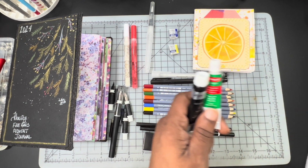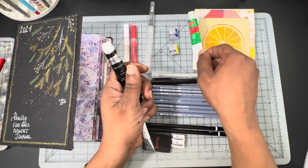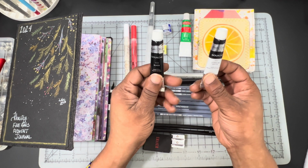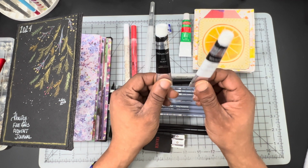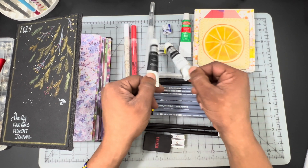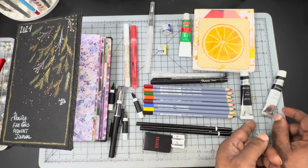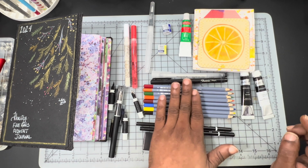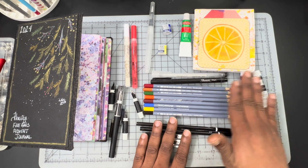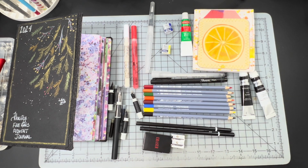And then lastly, I have a Derwent Academy tube of crimson red. That way I would have primaries of red, white, and blue. And then I also have gouache. This is Master's Touch Fine Art Studio, a black gouache and a titanium white, which I feel would round out that little palette as a 5-color mixing palette with the watercolor pencils as accent. So that's 1, 2, 3, 4, 5, 6, 7, 8, 9, 10, 11, 12 days.